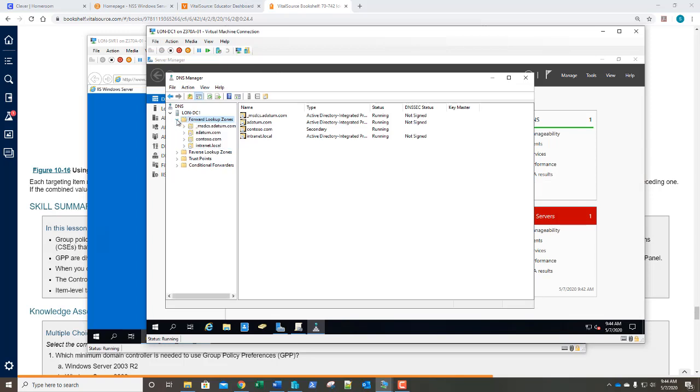What I did was I created a new forward lookup zone called intranet.local, and I created an A record to point to our web server, which when we installed our different roles on our domain controller, it installed the web server as a web service. It wasn't being utilized, still isn't being utilized, and we probably would delete that default page anyhow and not use that. But that's all you've got to do there.